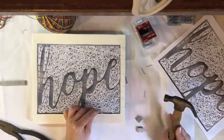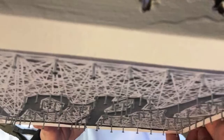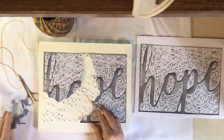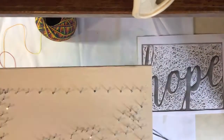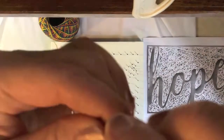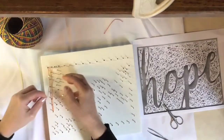You can see as I'm wrapping this up, getting them all nailed, that all of my nails are pretty straight. They're all the same height, and none of them were driven through to the back. Fun part, I can rip off the template. I grabbed the corner with some tweezers and got the tape off. Any tiny pieces of tweezer will work. And there you have it. Now the hard part, which is why it's good to have a template to the left.